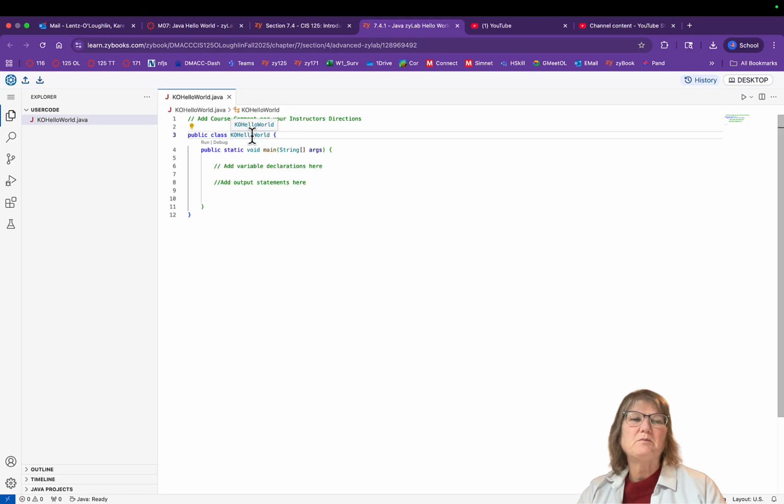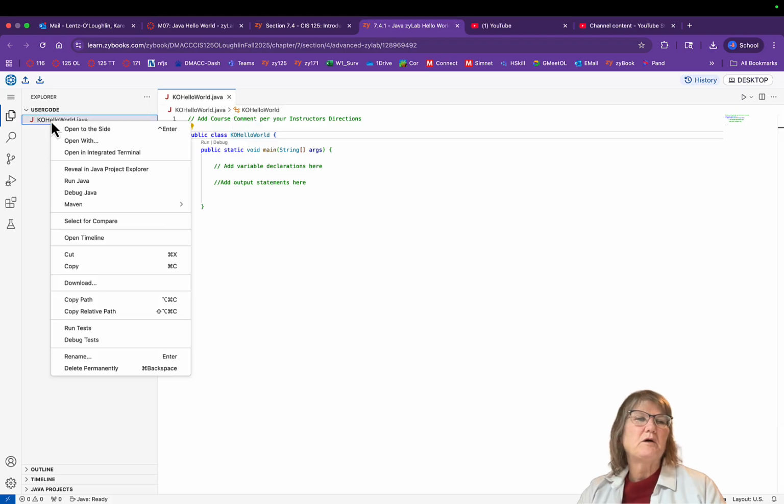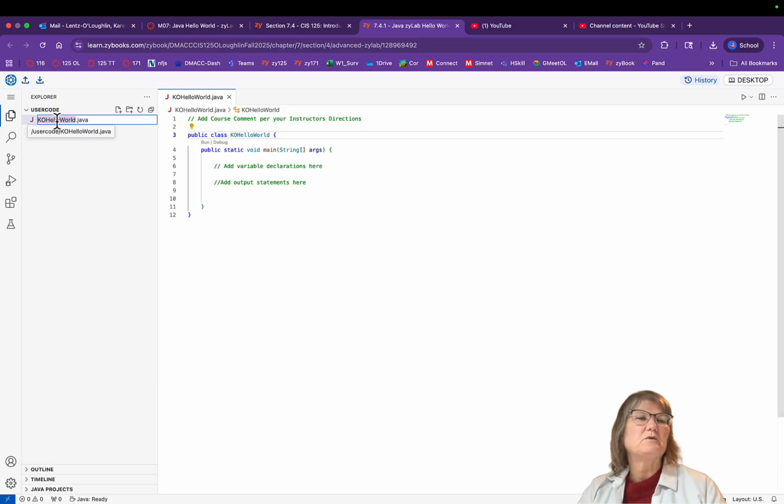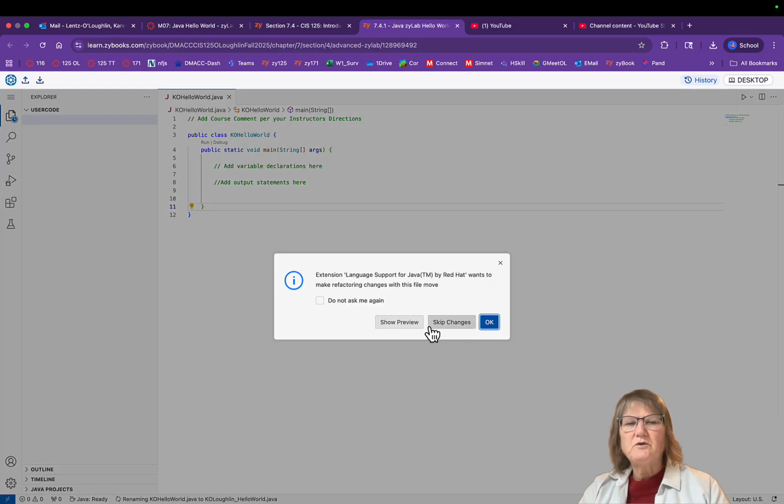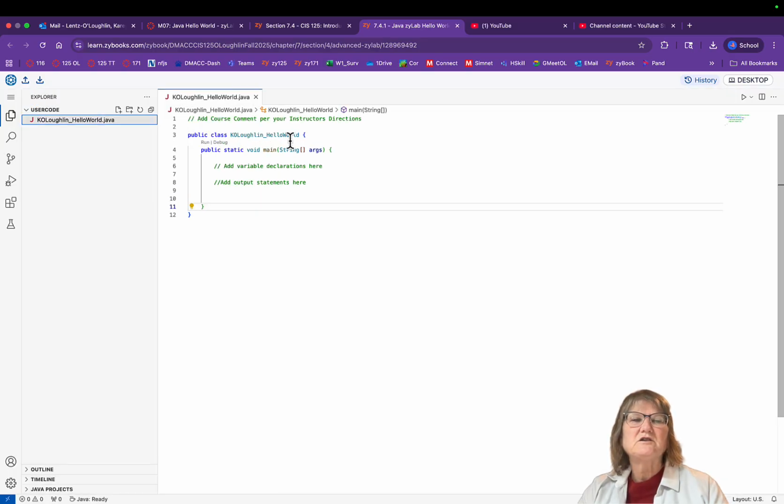I have renamed mine. So over here, for example, I'm going to go ahead and rename it again. We would like you to rename it, or some of your instructors will say to rename it with maybe your first name, initial, last name, and then the name of the project, something like that, .java. It will ask you to refactor, and if that's the case, watch what happens to the name of the class here. I'm going to say okay. The name of the class changes. The name of this class and the name of your file must match.